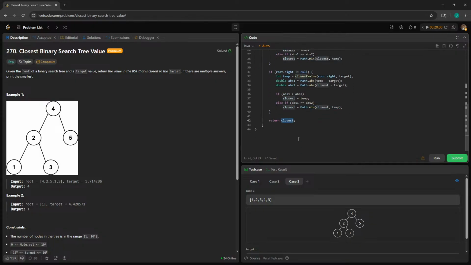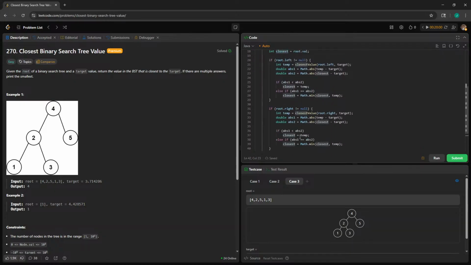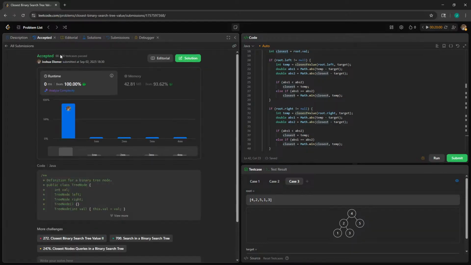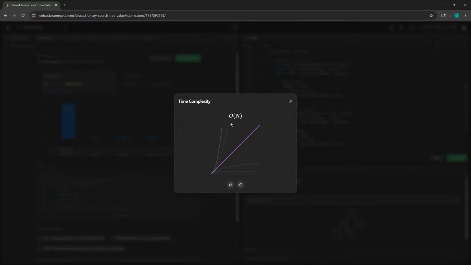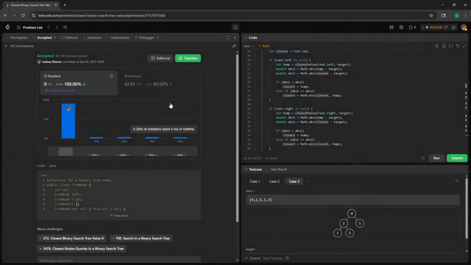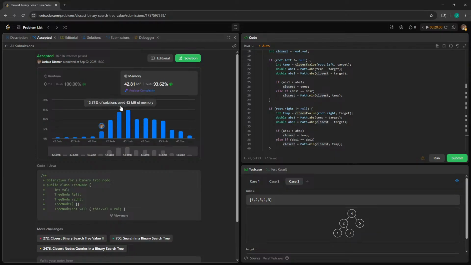And then we return whichever one's the closest. And this just continues to loop through no matter how many leaves you have. But this should be O of n speed. And in fact, we can click Analyze Complexity and it's big O n. Perfect. And I don't think we use any extra memory.